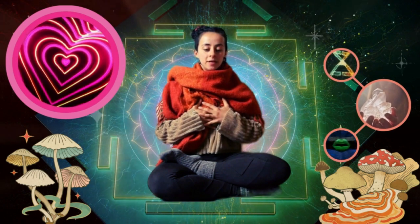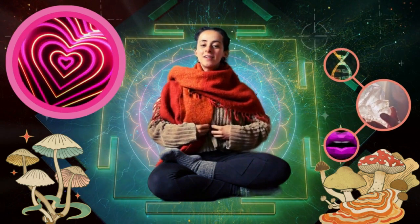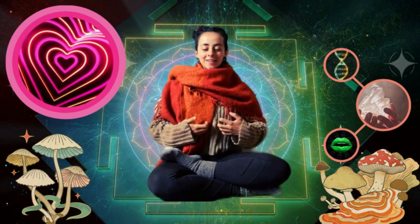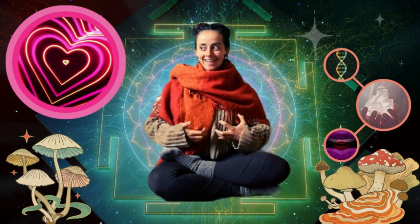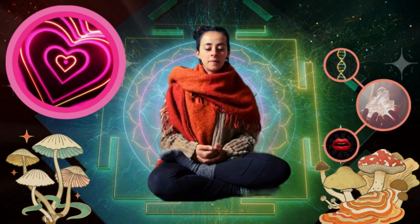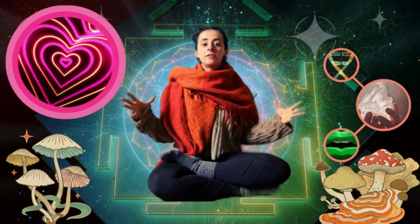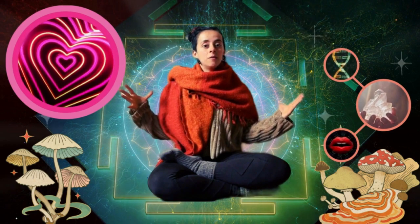If I start with my body, the initial feeling I get is butterflies in my stomach, this feeling you get when you're excited and something's about to happen, and it's like, oh, okay, something's arising in me, it's about to be uncovered. And then I will get this heightened awareness. It feels like an expansion of my awareness, of my surroundings, of my inner world.